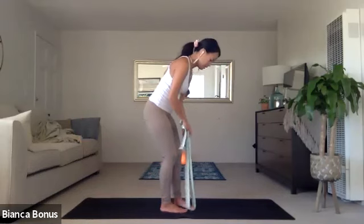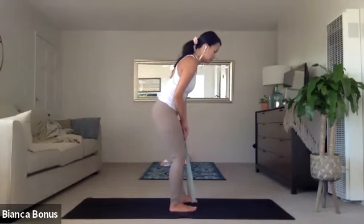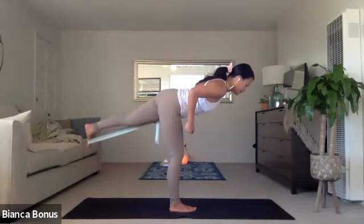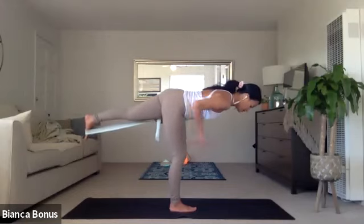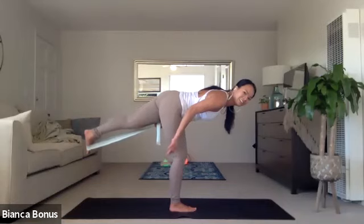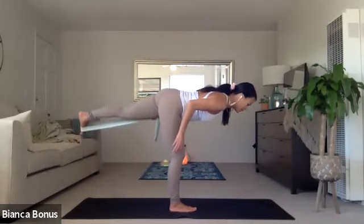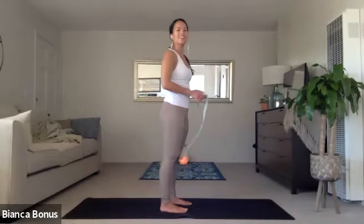I know the legs might be shaking a little. It'll feel good after. And switch. Left leg comes back. Torso yearns forward here. It's like you're looking over the toes down into something that's lower than your mat. One last breath. And release. Good. Good work. Shake it out.